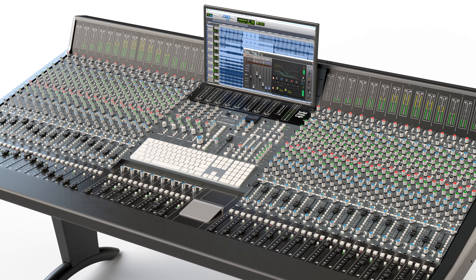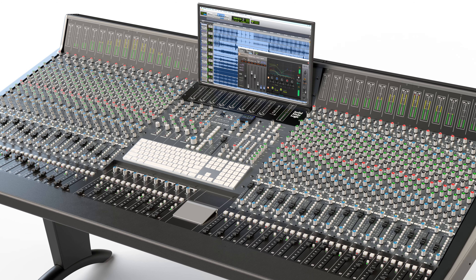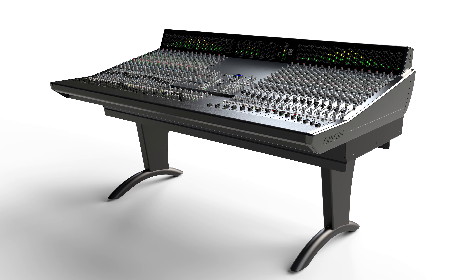If you're someone who's very analog focused, you can put analog processing — like 500 series racks, for example — into the center section above the master controls. Equally, if you work a lot with workstation controllers, you could reposition the master section so there's a workstation controller above the faders. The 19-inch width allows a lot of flexibility in how you use the center section.